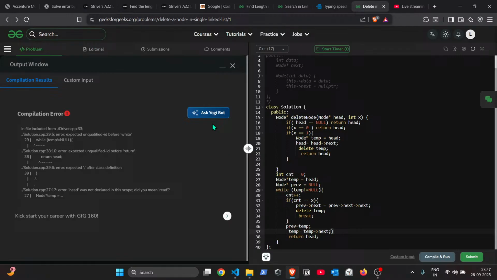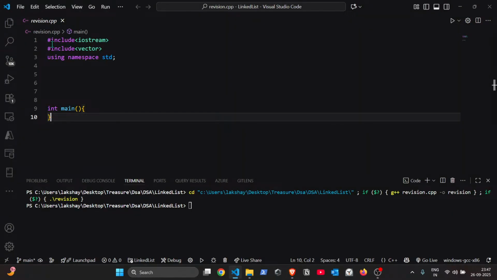Some syntax error. Let me re-verify it from my sample.